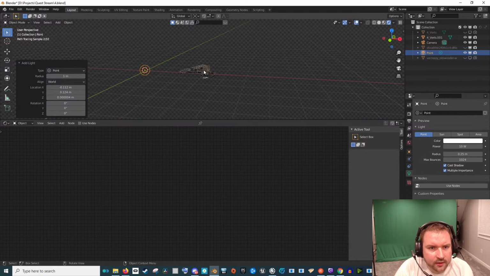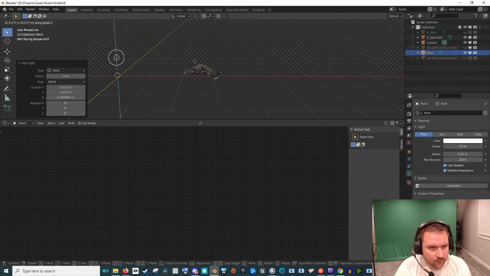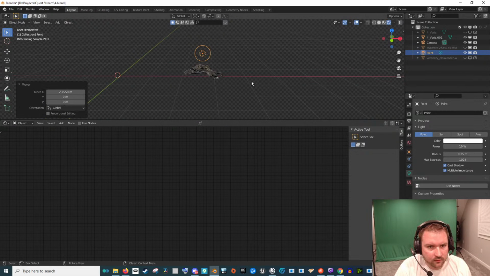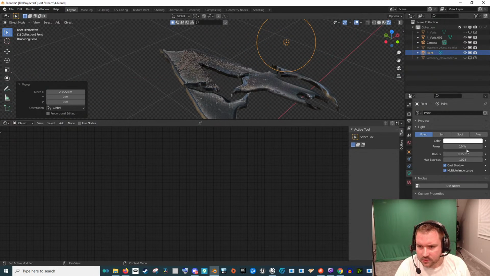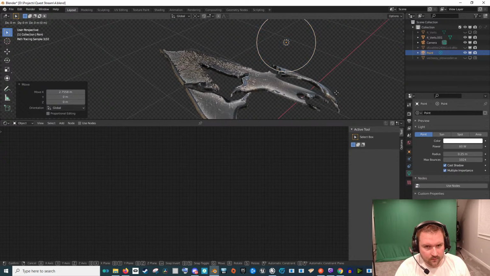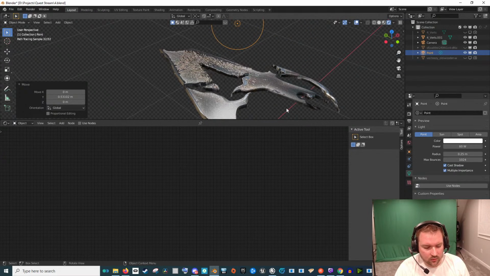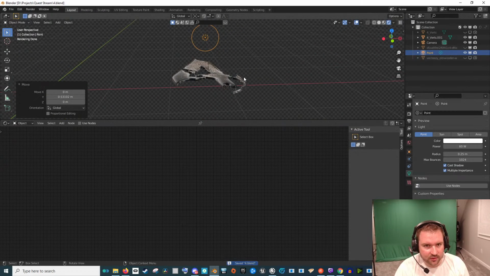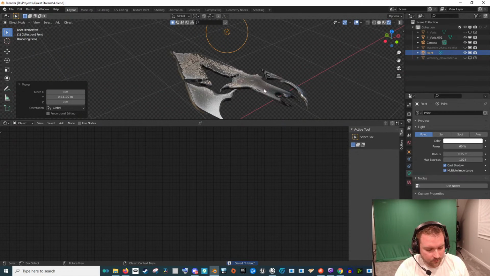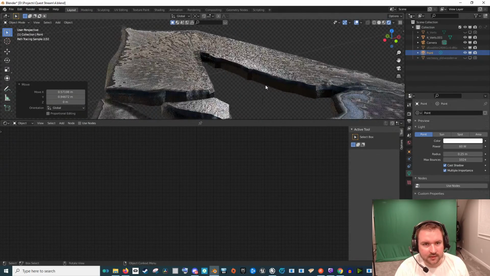Put a little point light right above it. Increase the strength to like 60. Yeah. This will let us test the... Oh, I better save this project file. Okay, yeah, this is a good way to tell.